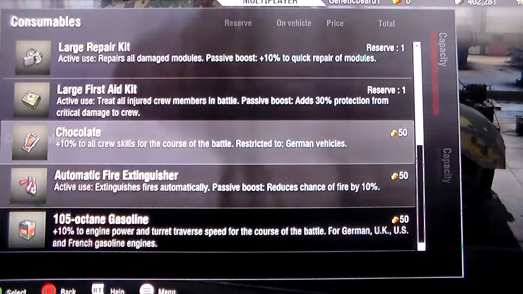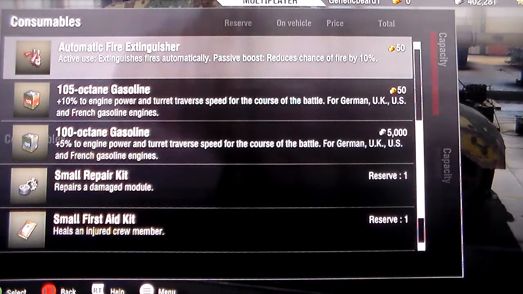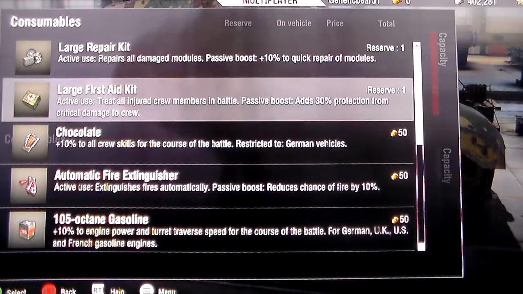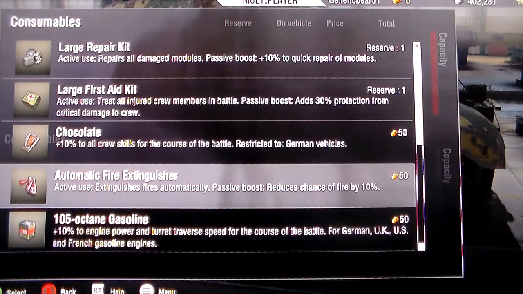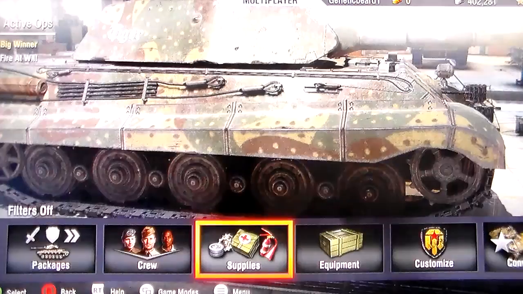The consumables, of course, you get all these repair kits and first aid kits and fire extinguishers, and then your chocolate and cokes and all that. Enough of that.